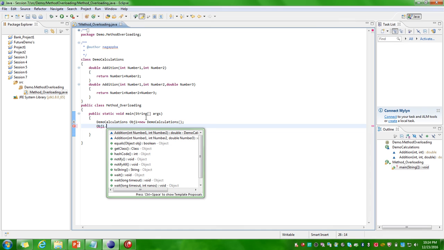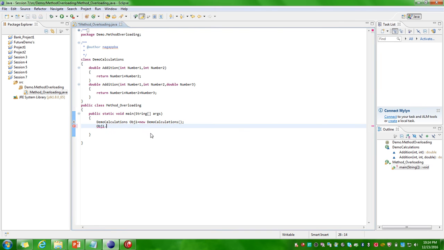You will get two addition methods here. One is taking two parameters, the second is taking three parameters. You can call based on the number of arguments. Here I'll define the values for number1 and number2: 10 and 20.